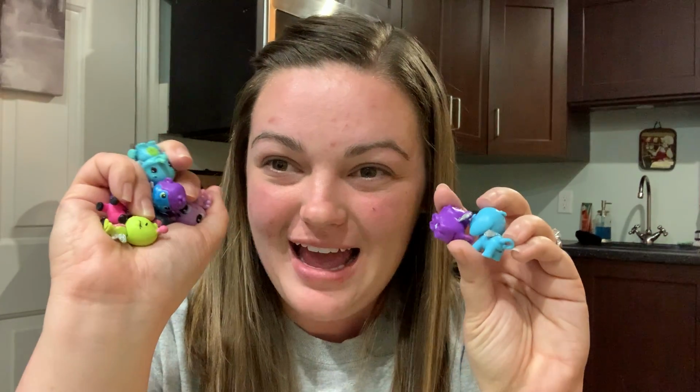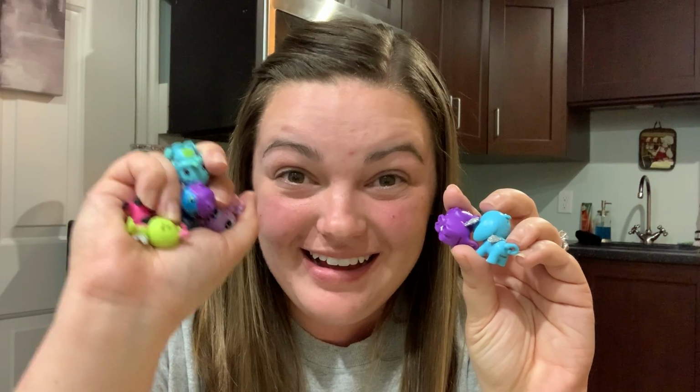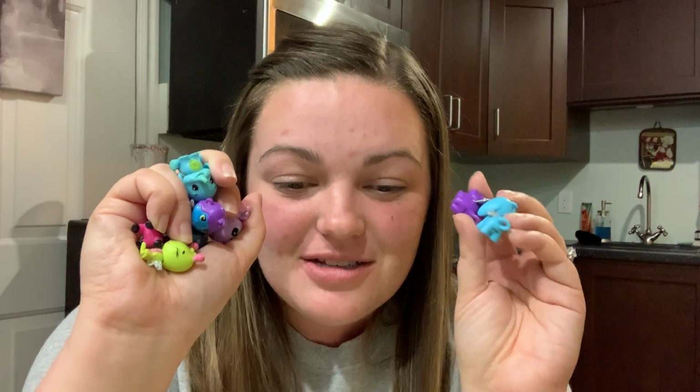Okay, so can you point to the hand that has greater? What hand has greater? This hand has greater, huh? That means that this hand has less because they are opposites. So remember that today when you're doing your math, okay, greater and less are opposites. Also, there's lots of words that can mean the same thing. Like greater and bigger mean the same thing. Awesome.